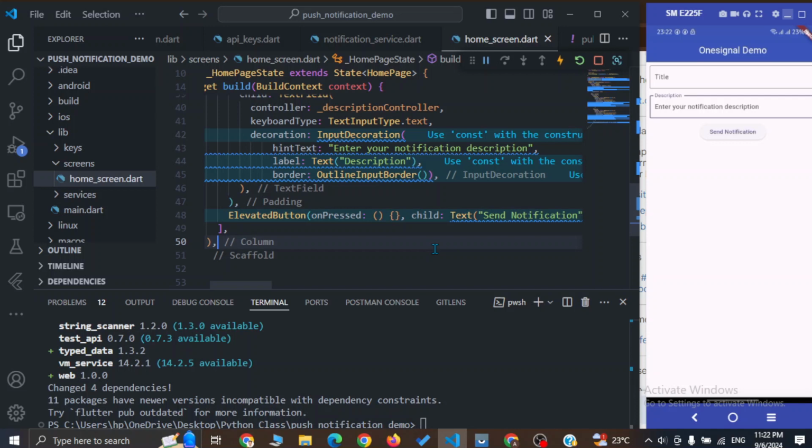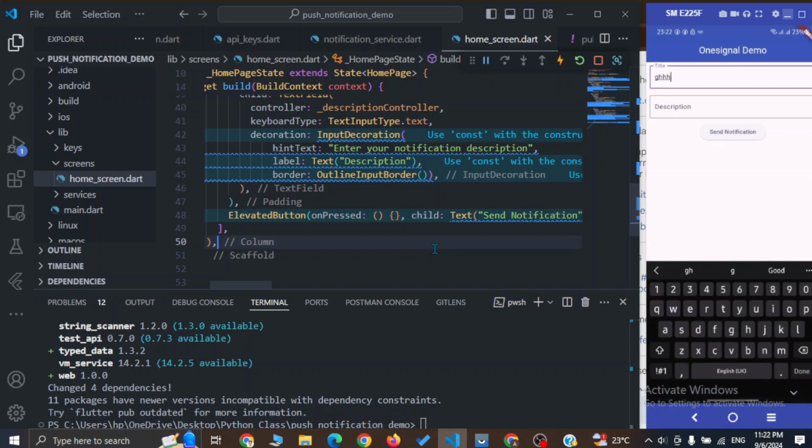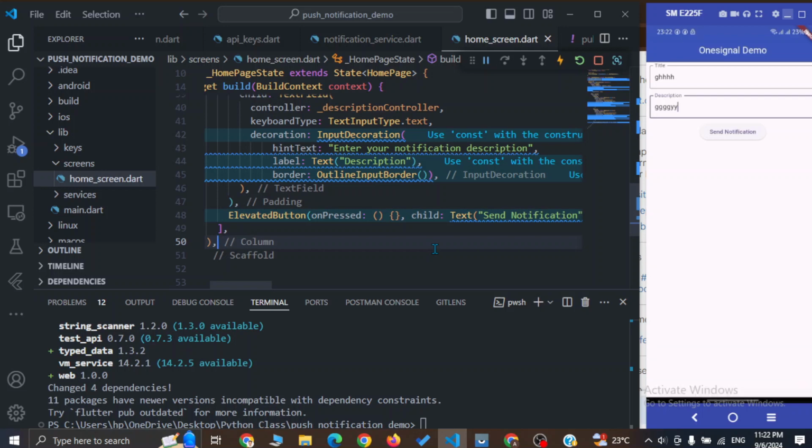So as soon as I enter the title and description and press send notification, then the notification must arrive in my phone, or it must go to all the devices that are subscribed or that we have selected. I will explain about it later.